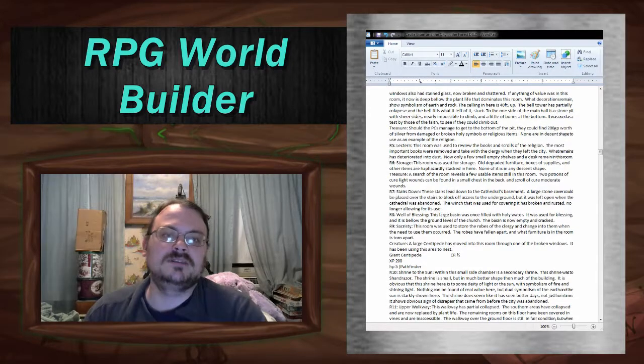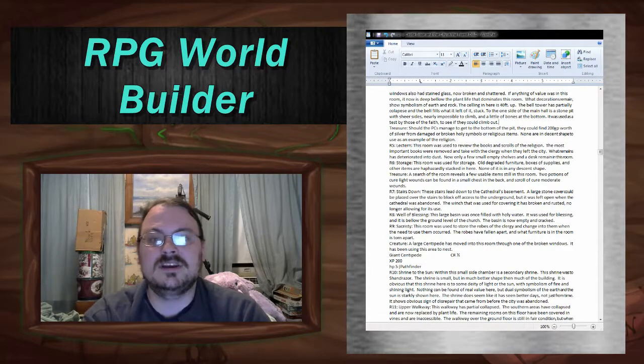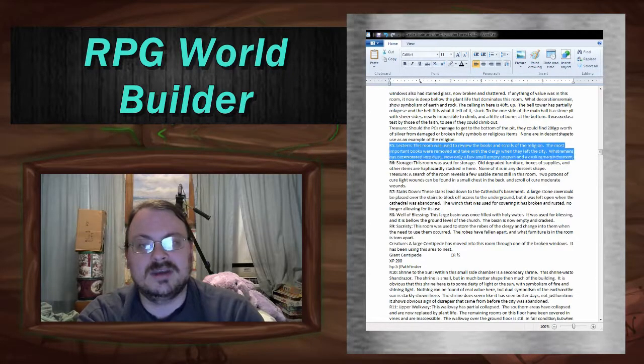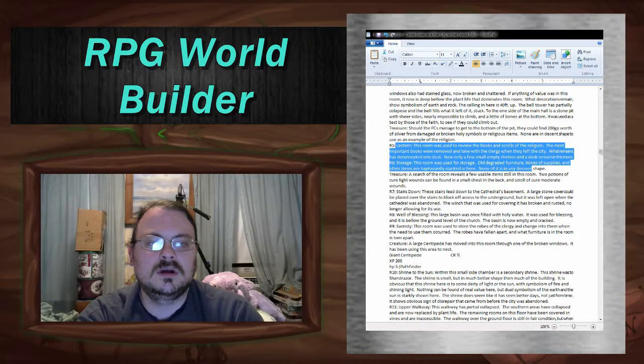The lectern. This room is used to review books and scrolls. Most important books are taken by clergy. It remains dusty. Lectern is unimportant. God, why did I talk about lectern? I could actually just change this to the back rooms. A search of the rooms reveals a few supplies with 2 potions of healing.